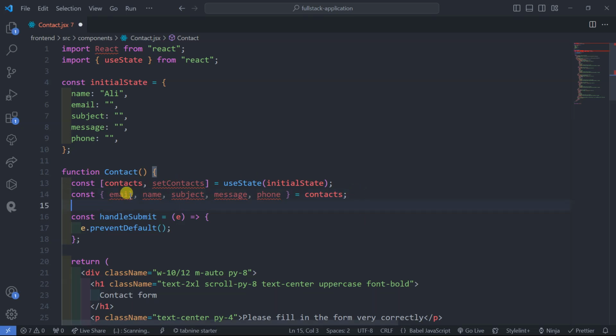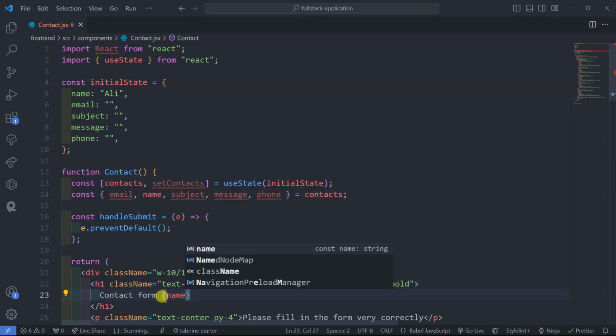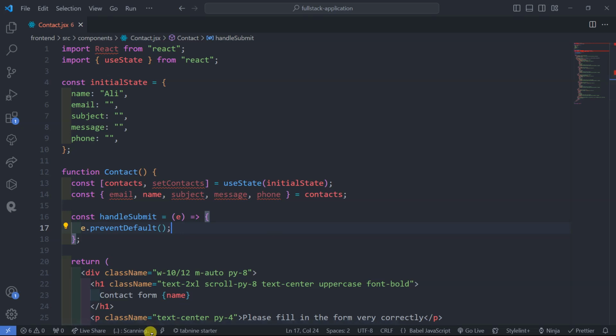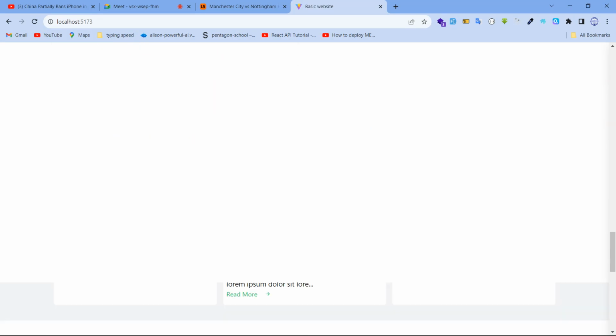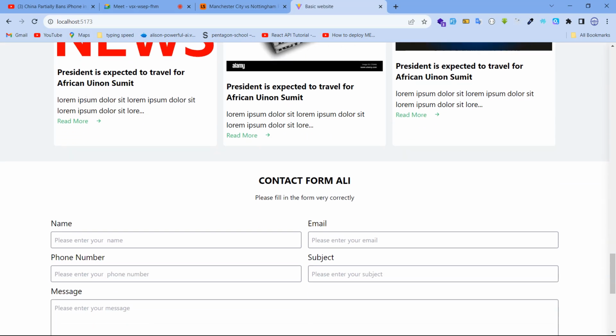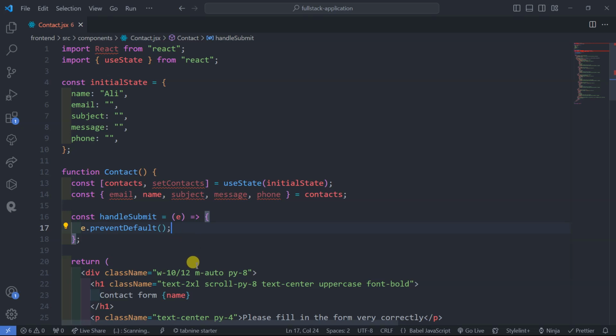Okay, what will happen if I put here contact form like this, put the name inside? Now there is nothing showing like deprecated. Now let me go to browser and see contact form. What will I see near that contact form? You see contact form, but we are getting the word early there because early is an initial value. Okay, so still we go down. I don't want to use early there. I can remove it from here.